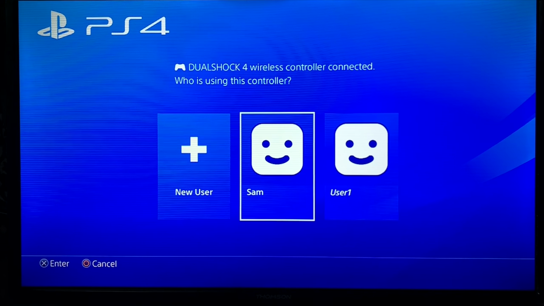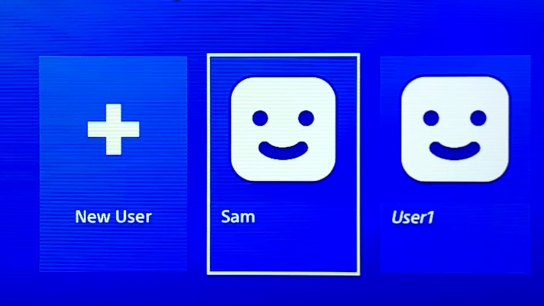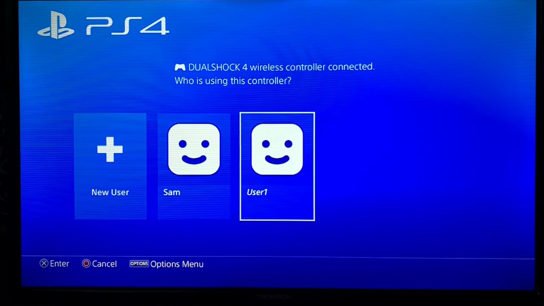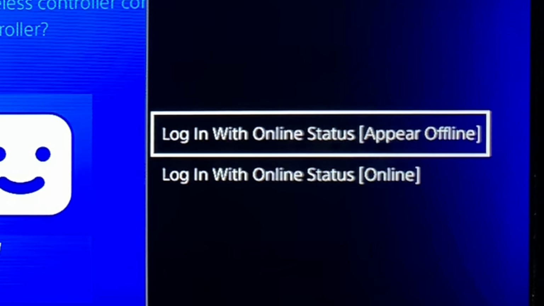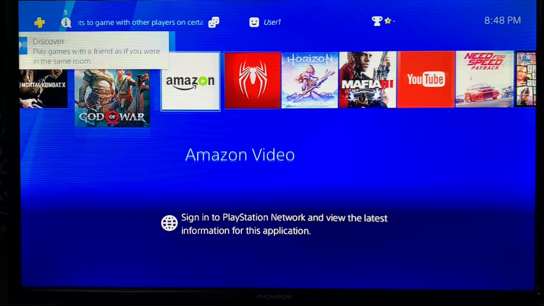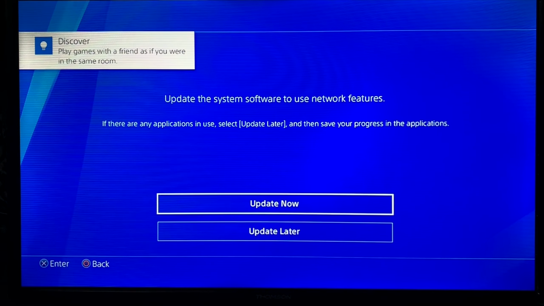All right, so guys, do you see the difference now? Sam is in normal text, but this is in italics. See user 1. And if I hit the options button, it shows you login with online status or login offline, which shows you that it is now PSN activated. So I'm going to log on to this one. And just for an example, I'm going to open up God of War.